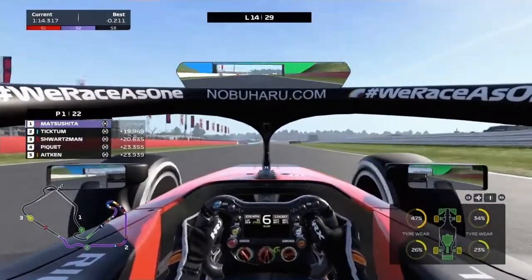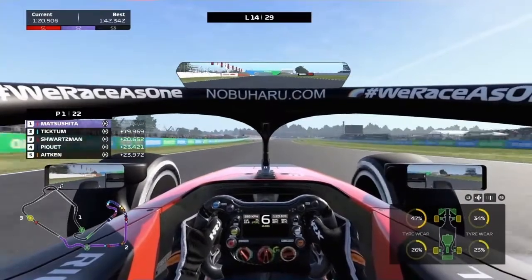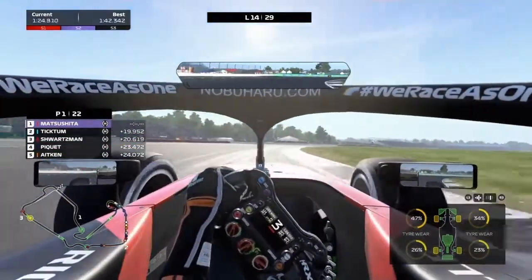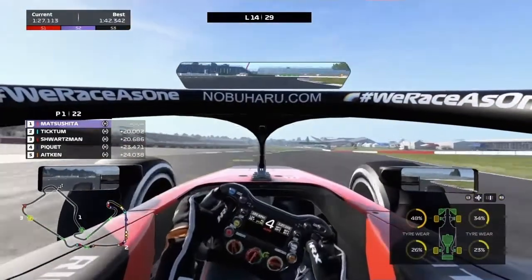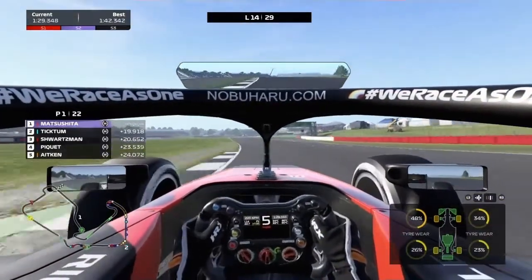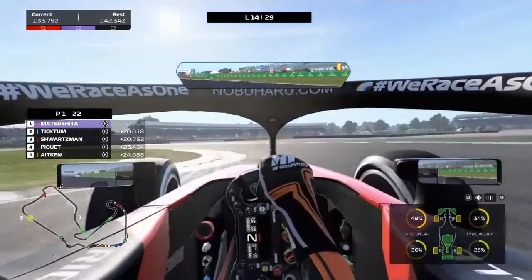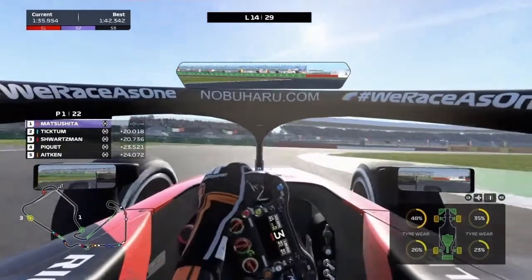But guys, now we need to focus. We set a purple middle sector, and the gap to Tictum is 19.9 seconds. And this is where I realized I've actually got the pace to match them with their new tires. Obviously, all the drivers going onto the hards can't push too hard because these tires need to last until the end of the race.